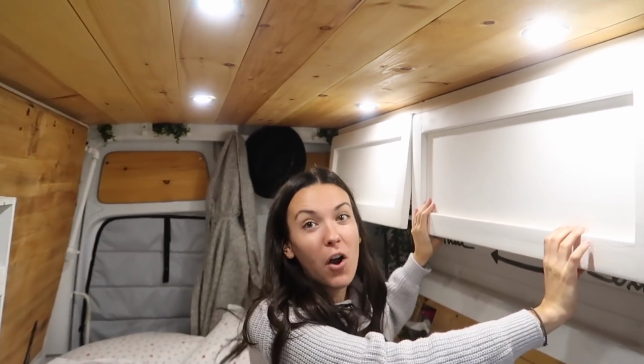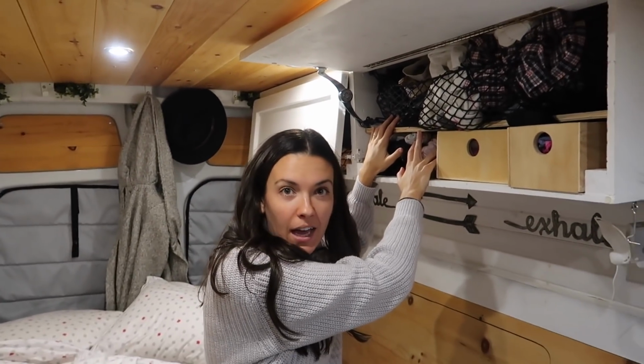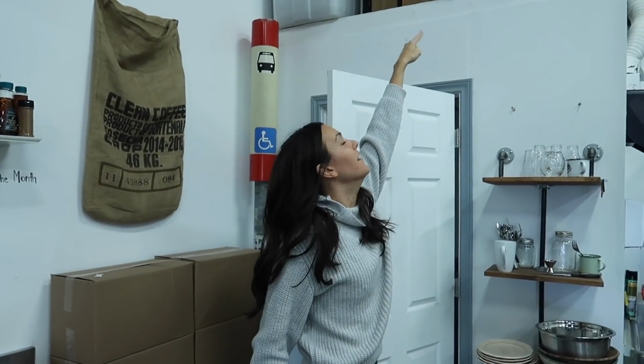I get a lot of questions from you guys about my wardrobe and whether we have a seasonal turnover. The answer is yes. We're lucky enough to have an office space, so we have one box that we put our summer stuff in when it's winter and take out our winter stuff when it's winter. I only have this space for all of my clothing, so I'm gonna pull out my summer stuff. So you can fit 3 sweaters in there total. That's our box of clothing.